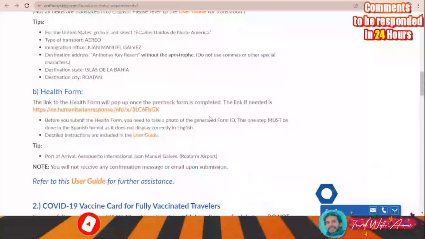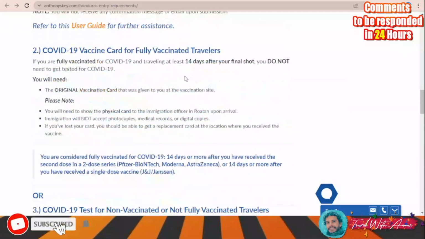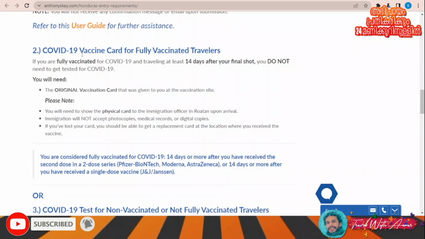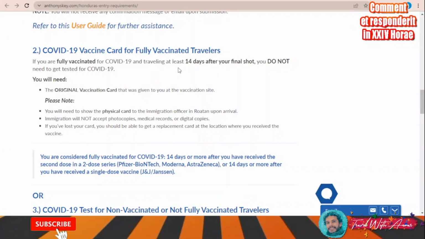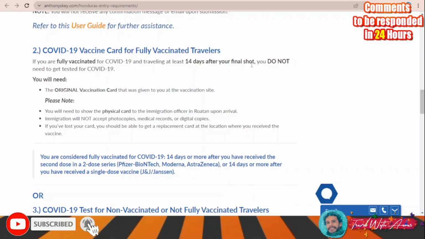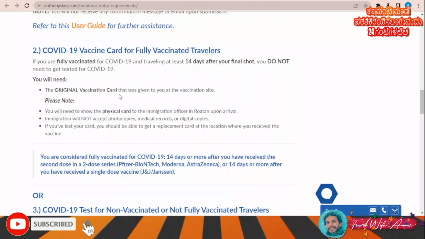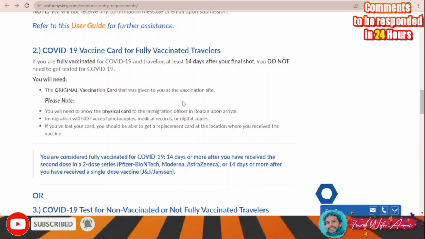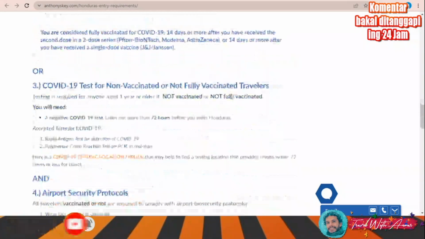So there are also some other regulations, like for COVID-19 vaccination. If you are fully vaccinated for COVID-19 and traveling at least 14 days after your final shot, you don't need to get tested for COVID-19, and you will need only the original vaccination card that was given to you at the vaccination site.